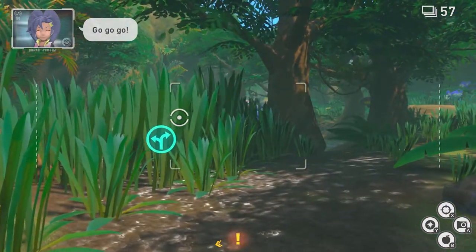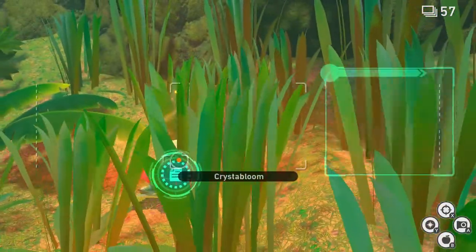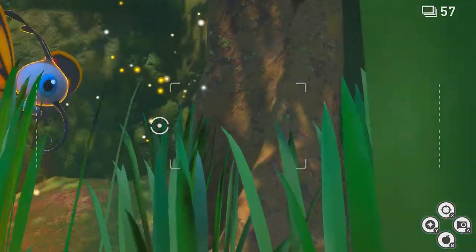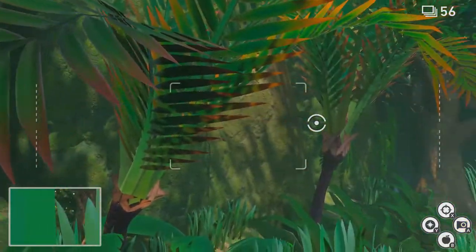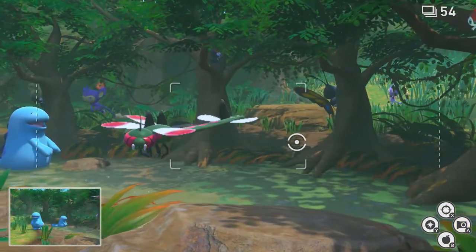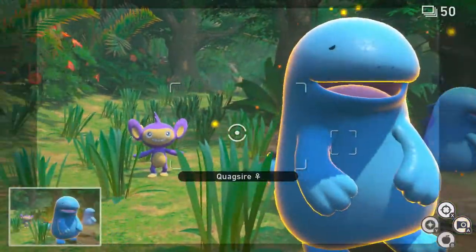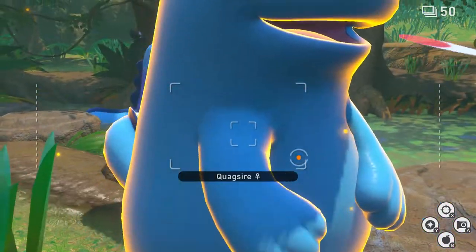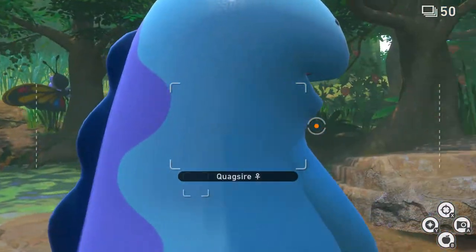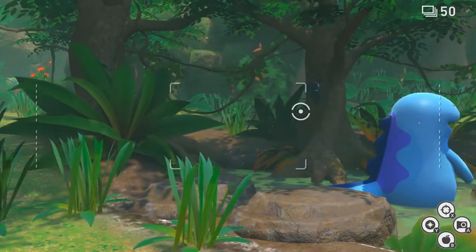Oh, we got a new path, I think. We're gonna have to do something about that Arbok. Hey, guys! Oh, look at that. Look how many Pokemon there are right here. It's awesome. Hello! I love them so much. I wish I fed him. I'll have to do that next time.